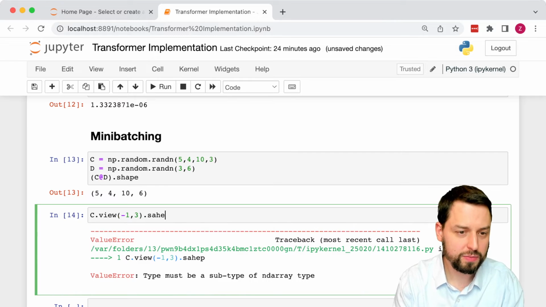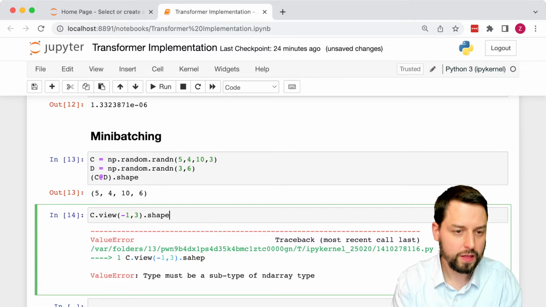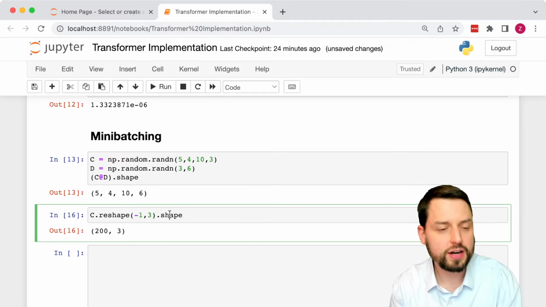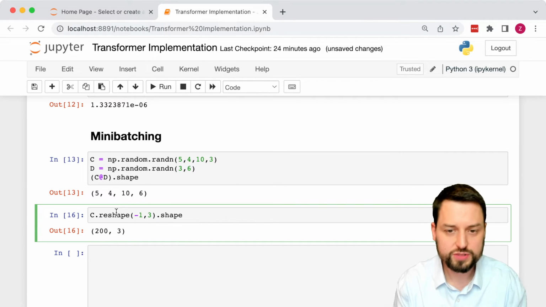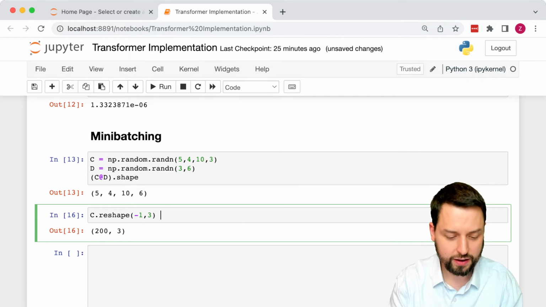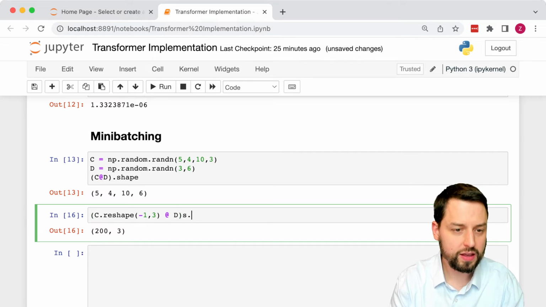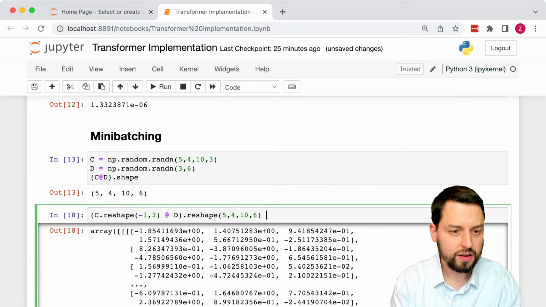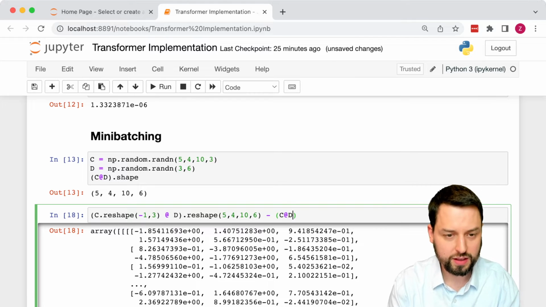Let's reshape it into a 200 by 3 matrix, which shouldn't copy memory at all. Multiplying this by d gives a 200 by 6 matrix, and I could then reshape this into a 5 by 4 by 10 by 6 tensor. That would actually be the same thing as just multiplying c times d.